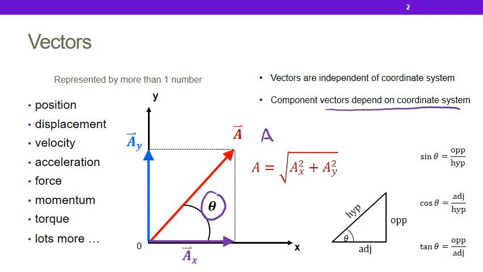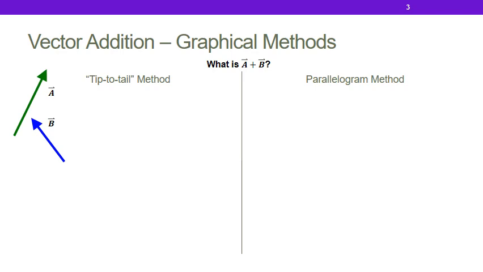So with all that in mind, I'd now like to introduce how we can add and subtract two vectors. I'm going to introduce a couple of ways to add vectors. The first way is using pictures. This is good for when I just want a quick estimate of what my result would be. I can draw a quick picture and figure out what my result approximately should be. For any sort of precise calculation, it isn't a very good method. But when we get to forces and we're drawing free body diagrams, it'll be very useful.